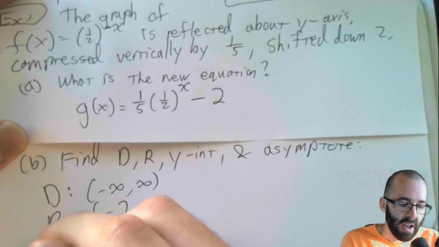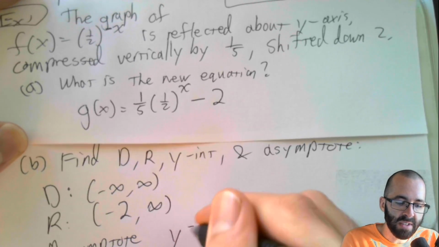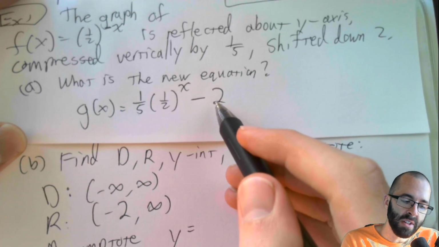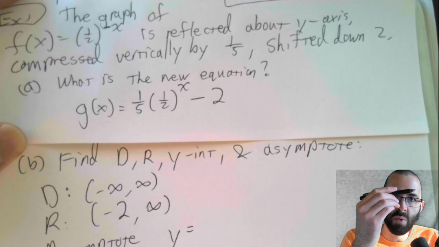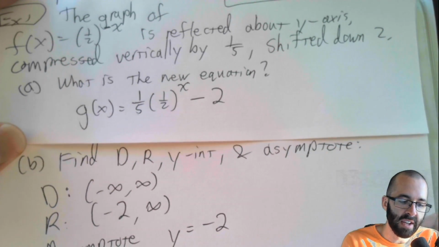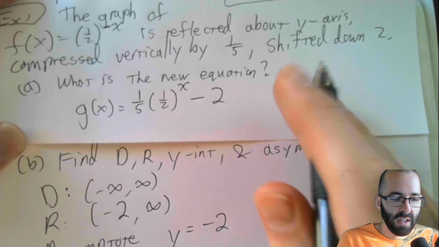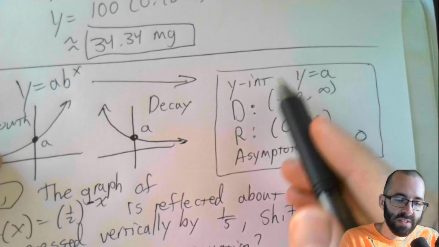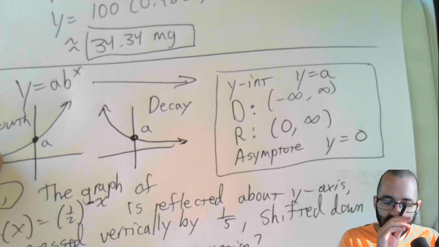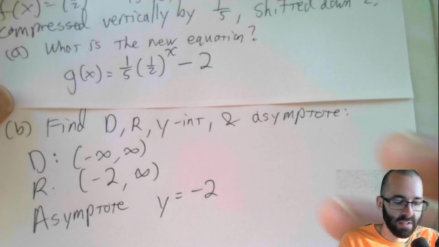And for the asymptote, again, normally the asymptote is at y equals 0. But if we're moving everything down 2 units, it's not at 0 anymore. It's at y equals 0, move down, it'll be y equals -2. So just kind of look at what is all of this stuff for something in standard form, and then what is it for our situation?